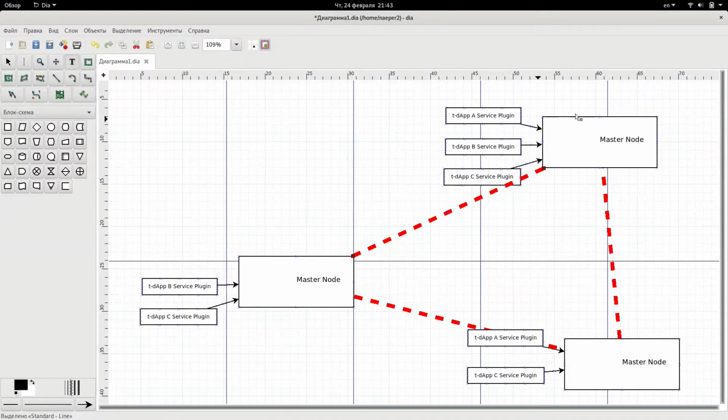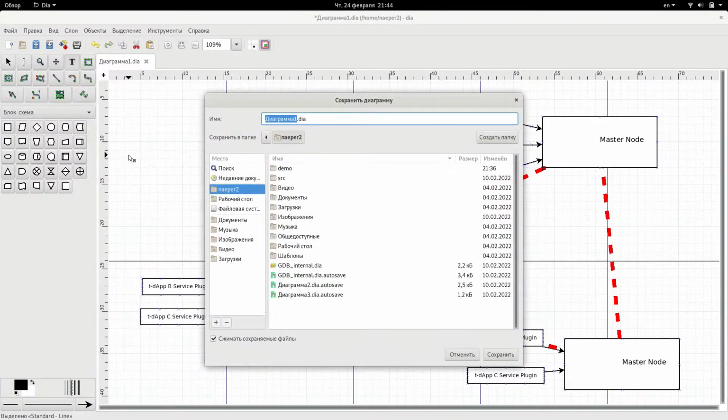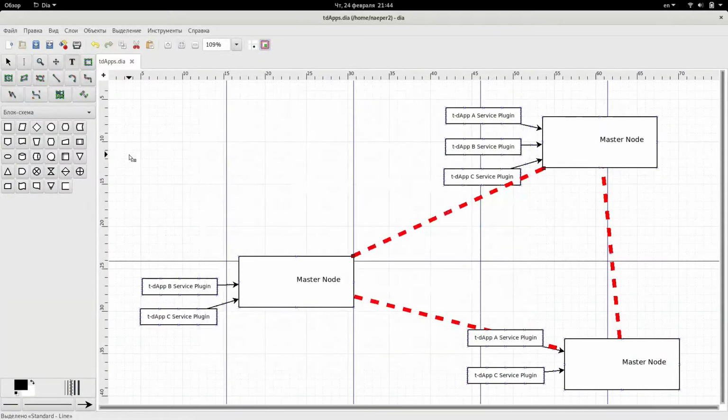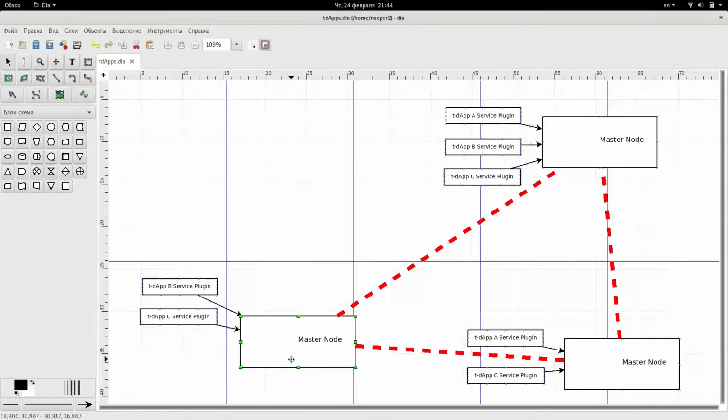Let's write somewhere that this is the network. That's the network. And show t-dApps. Okay, and here we see that we have such services, and where there is customer in this diagram.